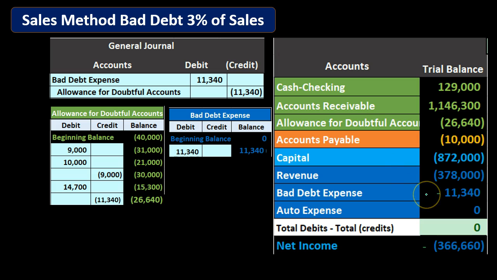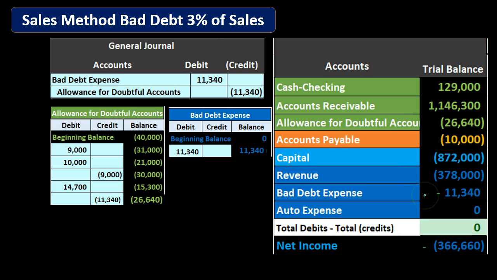So this will give us more focus, and it's easier to see in this method that we are indeed following the matching principle. We are trying to look at this current revenue and see how much of that current revenue is not going to be collectible based on some type of reasonable estimate, and therefore write off the bad debt, not bad debt for sales made prior period, prior month, prior year, but the sales that were made this year. That's going to be the point, and therefore net income for this time period we would think is as accurate as possible. Note, however, it still achieves the goal of making the allowance account what we think it should be. It just falls out differently.